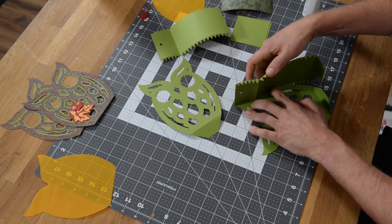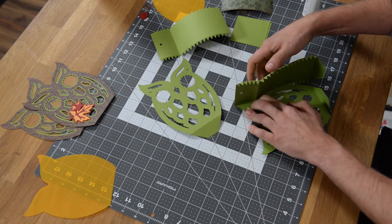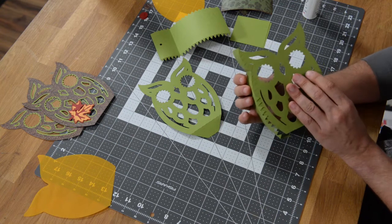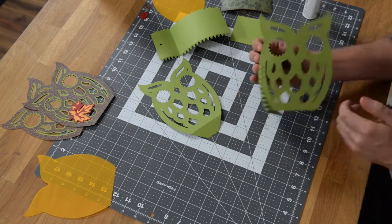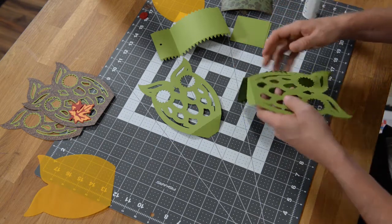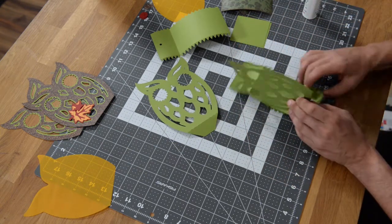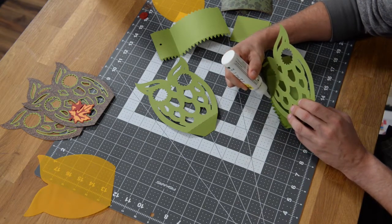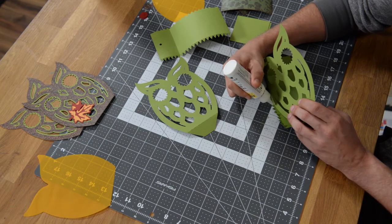You'd be surprised how much a little dot will cover. Okay, so I'm just pushing down with this finger here, making sure that those tabs sit on there nicely, which they are. Again, the little face portion of this that we're going to put down is going to cover all of this up, and it's going to hide anything that maybe we messed up on.